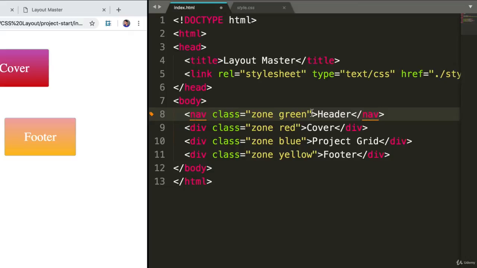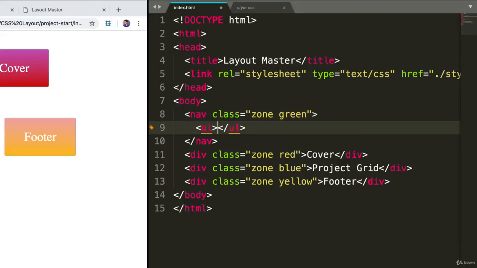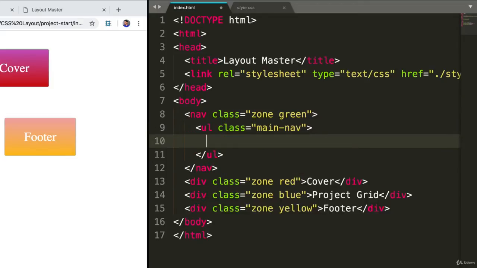And this is something that we've already talked about. And instead of just having header here, I'm going to have a UL element that will have a class name of main nav. And in here, we can just have li elements that will have an anchor tag. And because we won't have any links for this example, we can obviously do whatever new HTML page that we want to reference. But for now, we can just leave it blank.